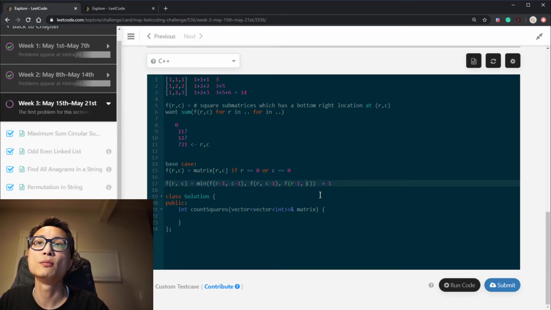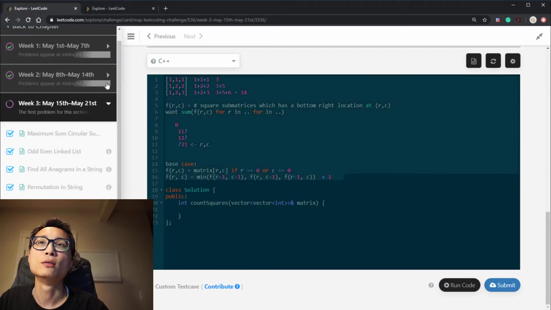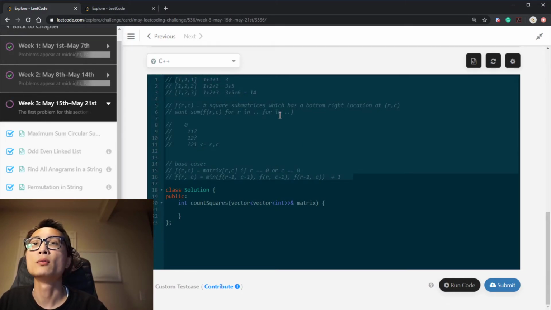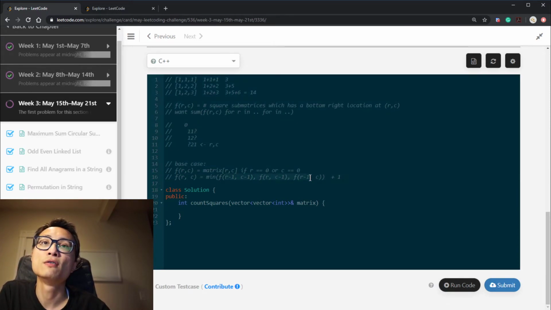So that's pretty much it. With the base case and the recursive relationship, we can do the bottom-up approach, which is most efficient. And notice that the recursive relationship relies on calculated values that are either in the previous column or previous row.